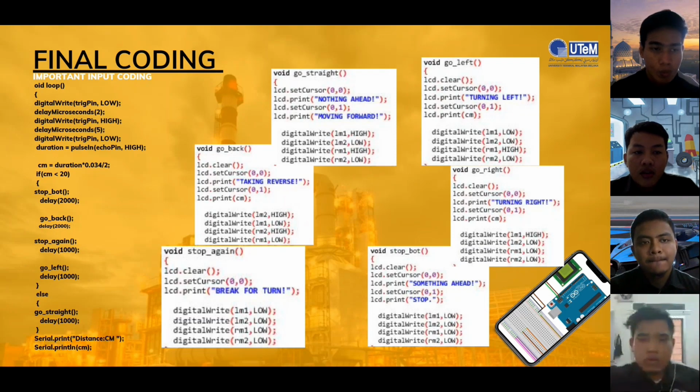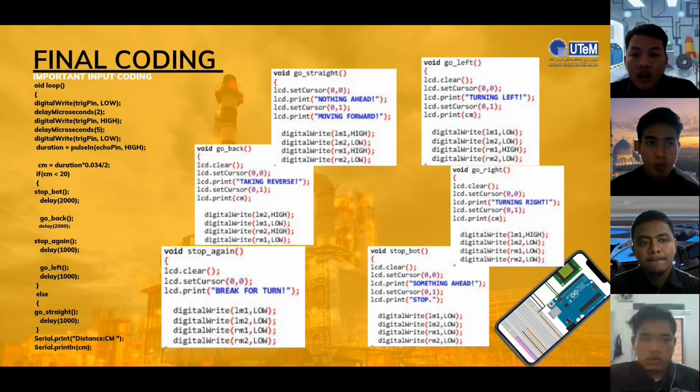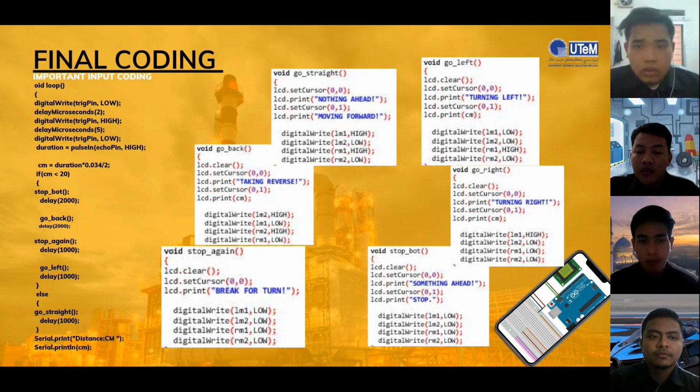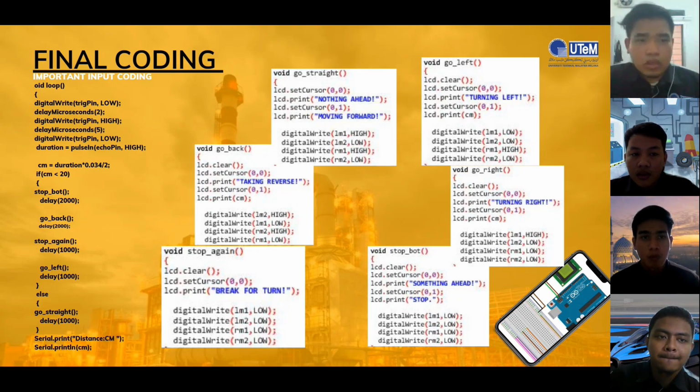This is our final coding for our project. So in the slide, we have the important input coding.